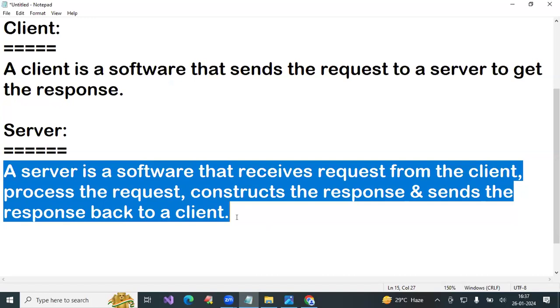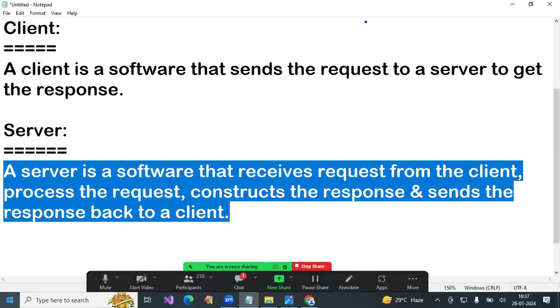In one computer, 10 clients can be installed, 10 servers can be installed, and 10 databases can be installed. It is possible.